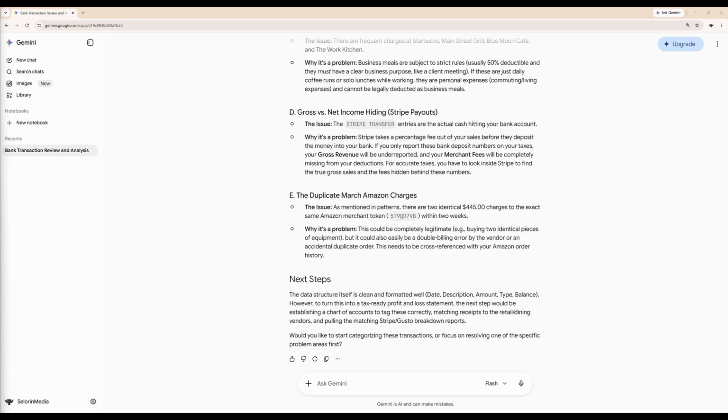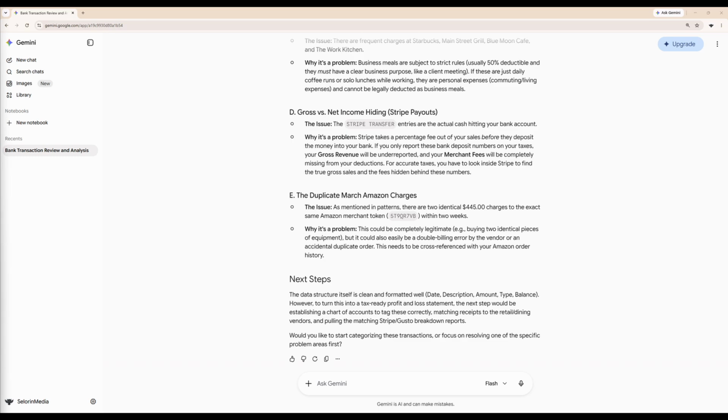bring to a pro. I have to be honest, I've always just booked those deposits as revenue. I didn't realize there might be a gap there. That's one of the most common blind spots on a bank export. The value here is that Gemini surfaced it, so now you know to ask the question before anything gets filed. So this file alone isn't enough for accurate books. Not necessarily on the revenue side, but now you know exactly where the gaps are before anything gets touched. That's the point of auditing first.